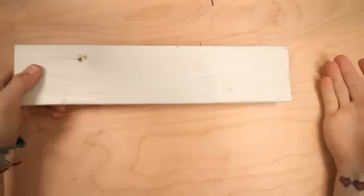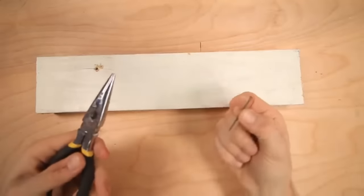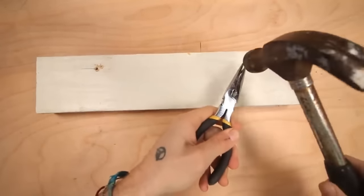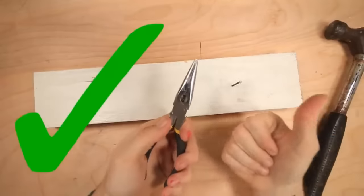Okay, so here's our test wood, here are our pliers, and here's our nail. Now we're just gonna try the first one out. I wonder if this one will work. Wow, it works!